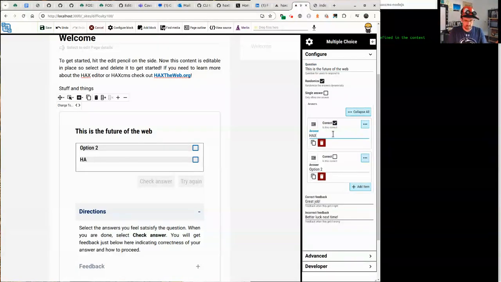Option 1 is HAX, which is the correct answer. 20-year-old technologies, right? And there's a lot of great 20-year-old technologies, right? Like I don't want to have to think about the plumbing in the house. However, I need to pay a technician to fix it and tinker with it and modify my house, structurally if I need to modify my house.